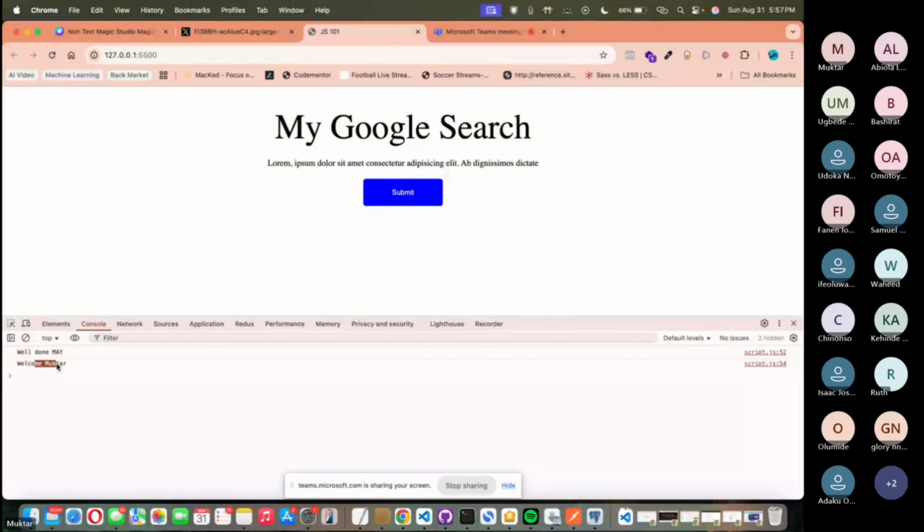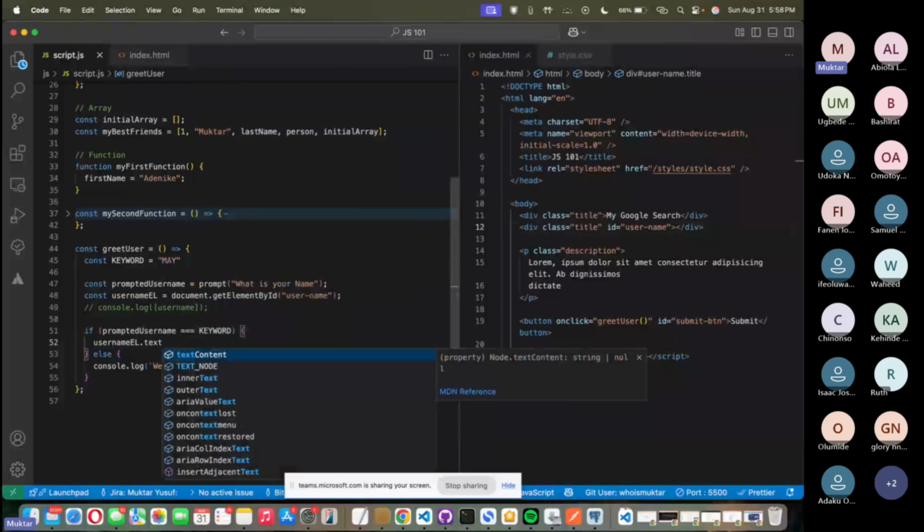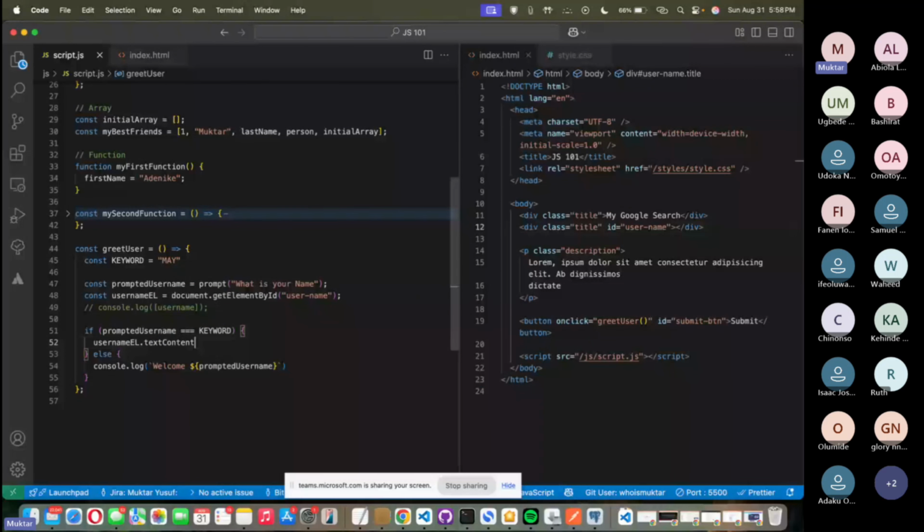I did not cover the DOM manipulation of this. So what if we want to change the value of this? Remember that it's empty. We didn't put any value here. So we always want to display whatever value we have there. Don't forget, let's call the username here, which is for elements, right? We can then say this.textContent is equal to, let's call it prompted. So we don't even need this else again. Let's get rid of this else, right?